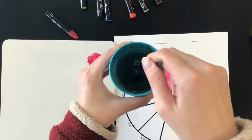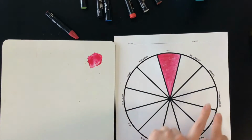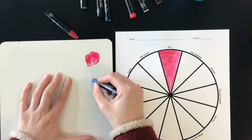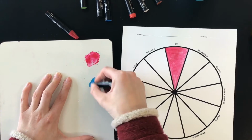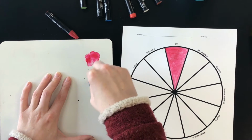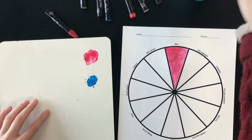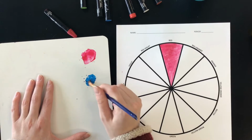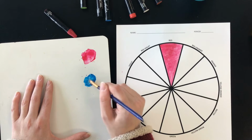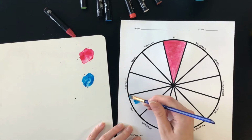So I rinse my brush out when I'm done doing a certain color, dry it off on the side of the cup. Now let's do blue. So I take the blue oil pastel, draw it on my palette. The more you add, the darker, more rich your color will be able to get. Remember, don't add too much water to it, just dip your brush in water and then mix it up. Getting any of those shavings in there will help. Blue.